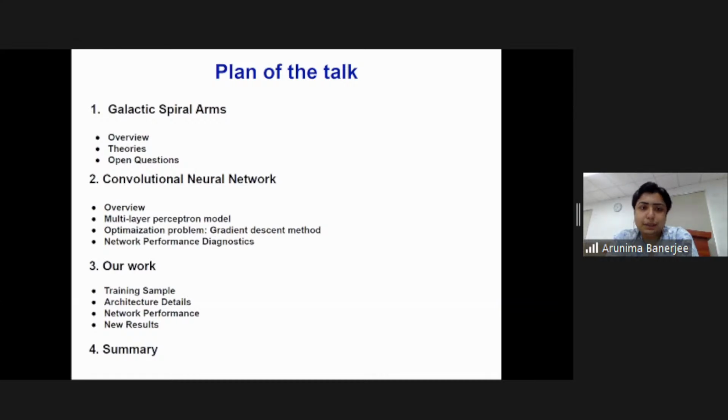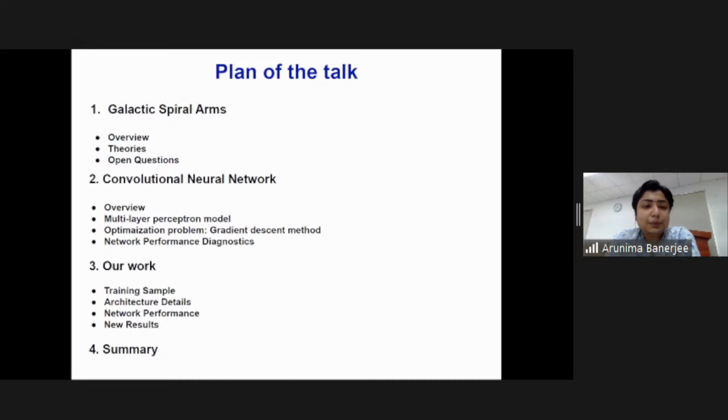Now you can employ this technique for any purpose, for classification of any image, right? As you will see, convolutional neural networks are mainly meant for image classification. So anyway, let's come back to the plan of the talk. We'll start with an overview of what convolutional neural networks are, and then I will give you a very simplistic model to understand how these neural networks work.